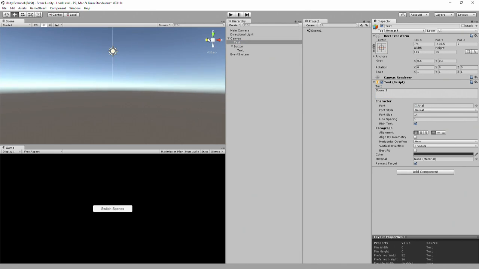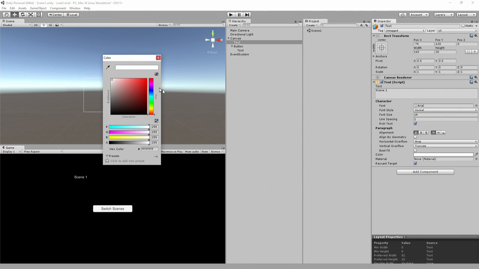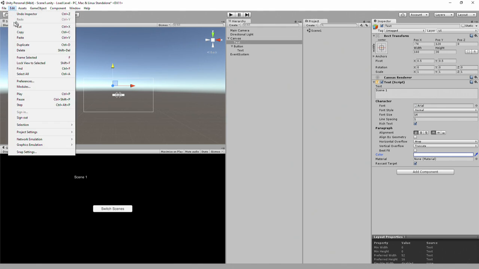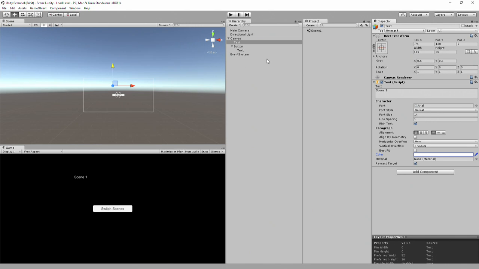So let's swing the camera around and find our text in here. It's all the way down here, so let's bring it up so that we can see which scene we're on. And let's change it to a nice white so that we can see it. So scene 1, switch scenes. Perfect. File, save.